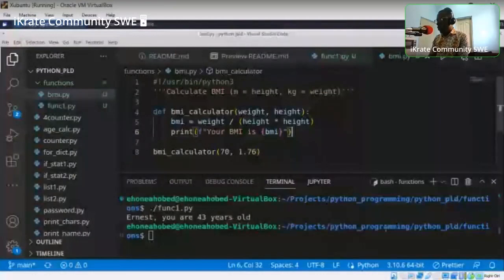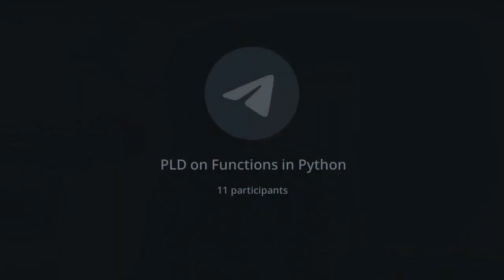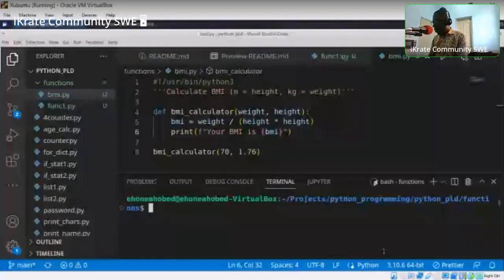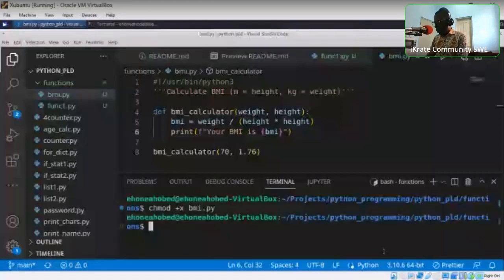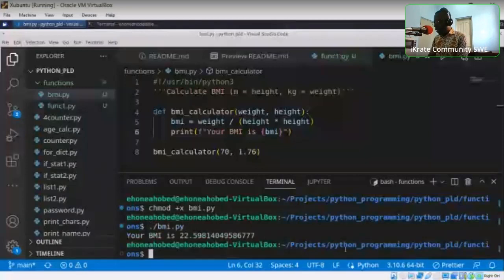Okay, so now we call our function. The name is BMI calculator. Oh, BMI, okay. Then let's call it. Your BMI is 22.599. So I could have done this just for ease.